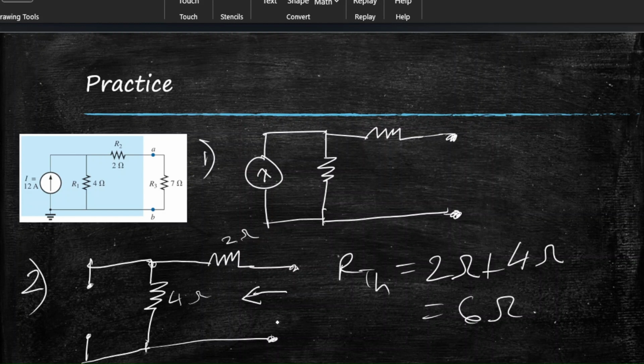Now step 3 is to replace the sources. So basically go back to the figure you drew in step 1, and here we would find RT, the total resistance. Actually, for this circuit we don't need to find RT, because this is a current source, and we have to find the voltage of this 4 ohm resistor, right? This is our load resistor, so Thevenin's resistance will be across this.